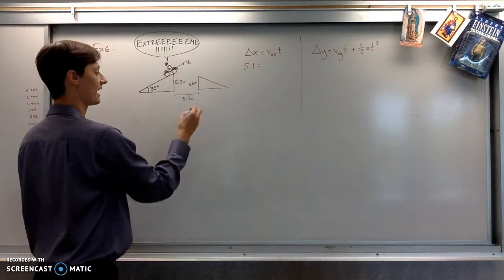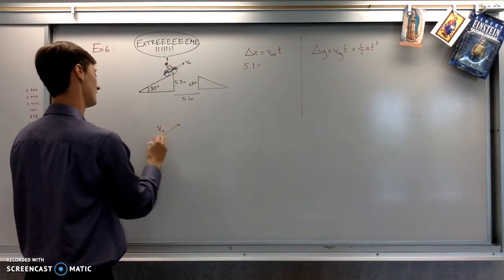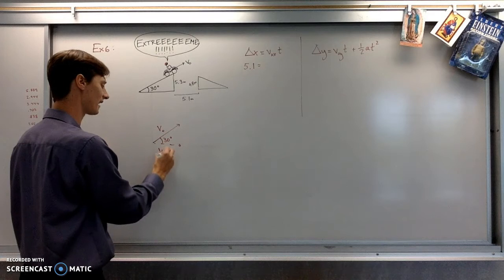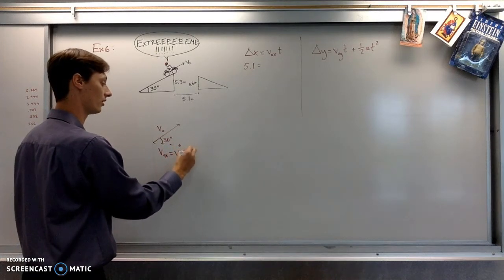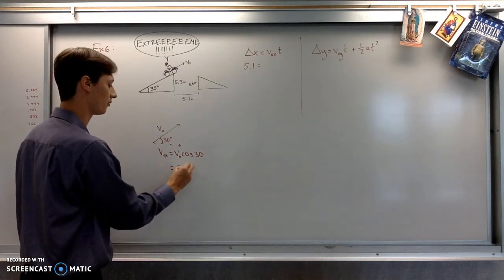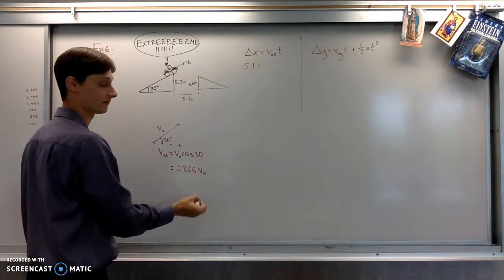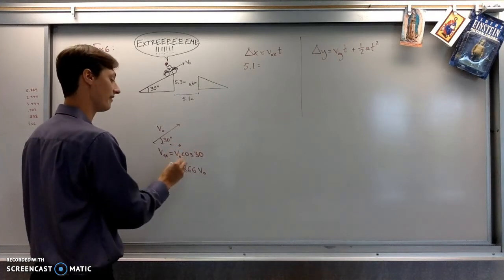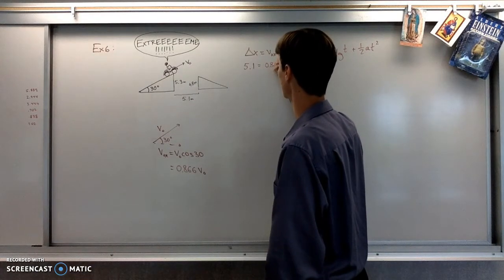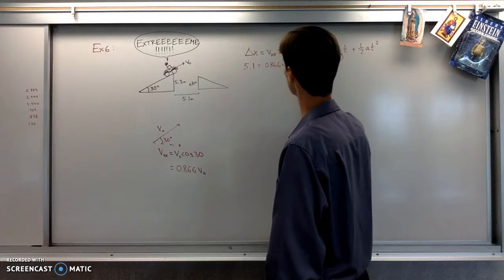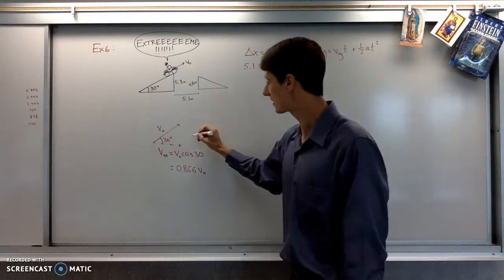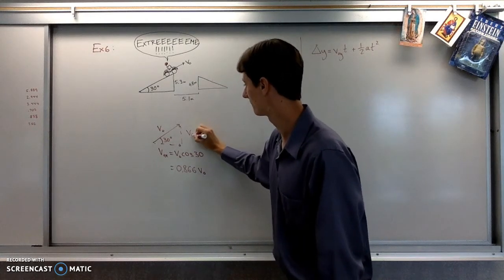Rather than put in nothing or just put v naught x again, we'll say that since this is a 30-degree angle, v naught x is v naught cosine 30, which means that it's approximately 0.866 times whatever the initial velocity is. And that is something that we can plug in there. That's a lot better than nothing. And then, of course, we don't know the time. They didn't tell us how long he was in the air for. All right, same thing for v naught y.